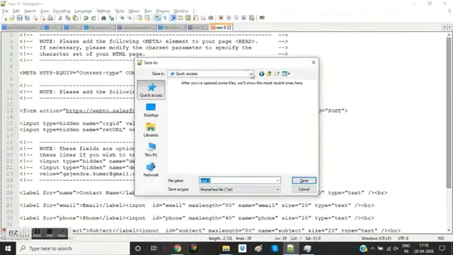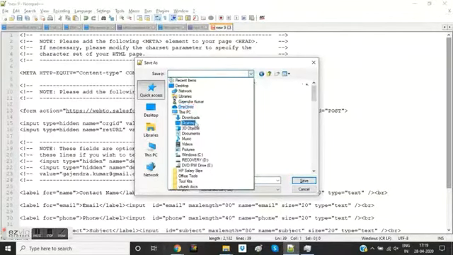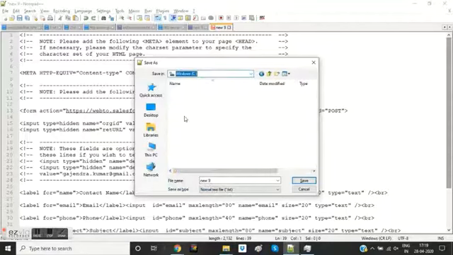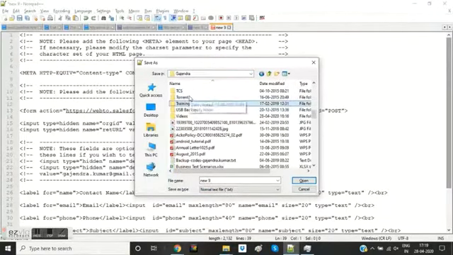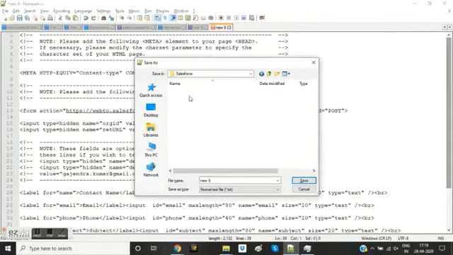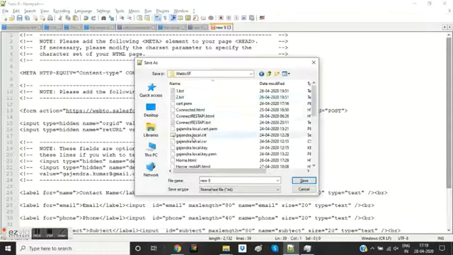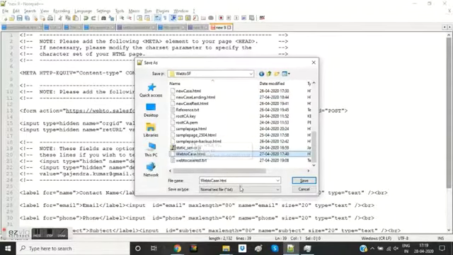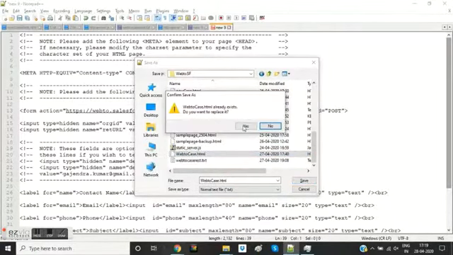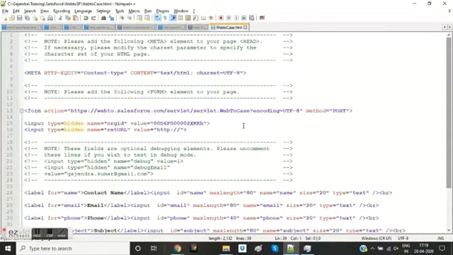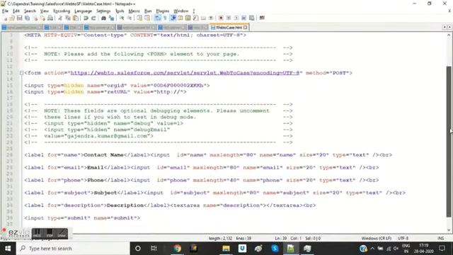Let me save it in a folder which I have created earlier. Let me call it web to case HTML. Okay, so now let us see what all details are available in this page.